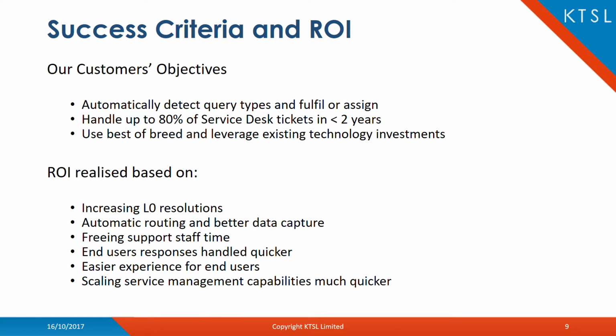What's the typical success criteria and return on investment for these user journeys? Well, the idea is to automatically detect query types, so they go straight to fulfillment or assignment. The idea is to handle up to 80% of service desk tickets in less than 2 years. And by using best of breed and leveraging existing technology, we can get this up and running quickly. And the ROI could be based on increasing L0 resolutions, automatic routing or better data capture, freeing up support staff time, allowing end user responses to be handled more quickly, or by allowing an easier experience for those end users.